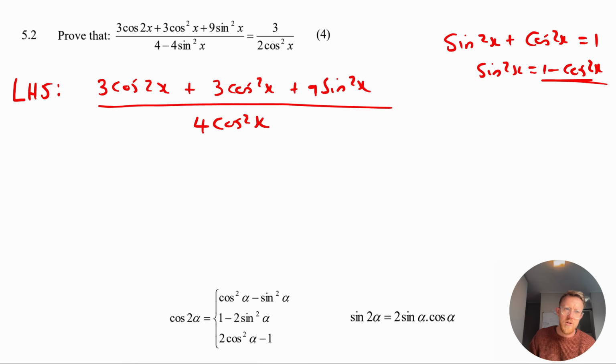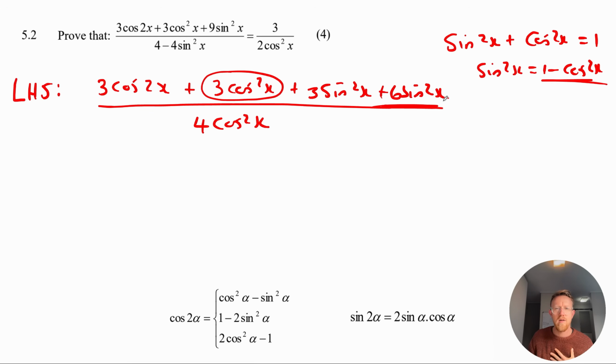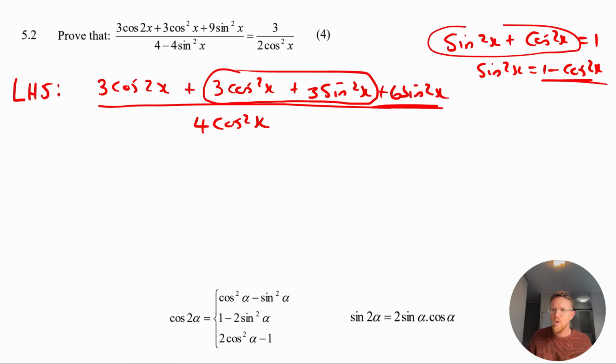If we now come back up to the top and look at what our answer is supposed to be, it's just numbers. So we want to try to convert these things into just numbers. For example, we know that if you can take a sin squared and a cos squared, you can turn it into a number. So what I can see is that 3 cos squared x, if I could change this to 3 sin squared x plus 6 sin squared x, then all of a sudden I know that these two can just become 3, because sin squared x plus cos squared x is 1.